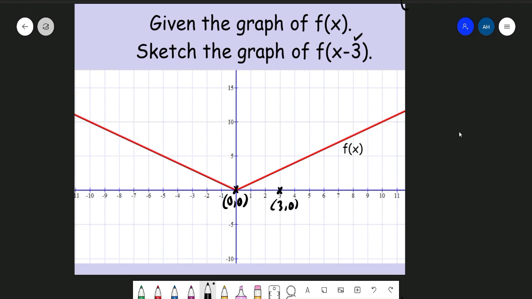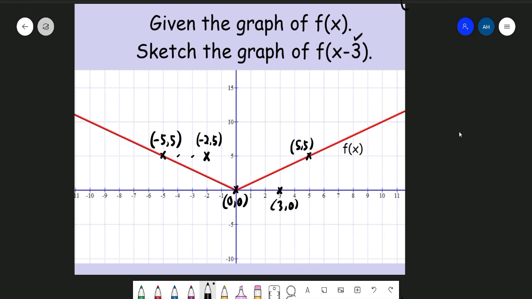Now let's see another point. For example, this point here, this coordinate is (-5, 5). Now we want to see what happened to this point. If we move that point 3 steps to the right, 1 step, 2 steps, 3 steps, that point will move to this new position, that is point (-2, 5), and the value of y is still the same, 5. Now let's see this point, that is (5, 5).